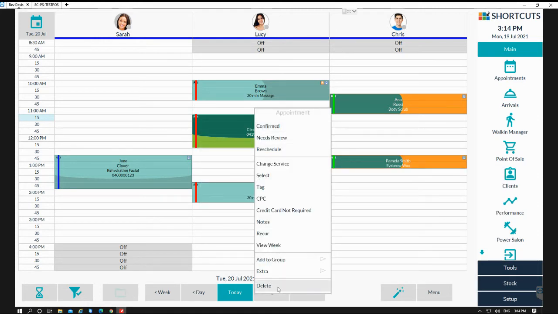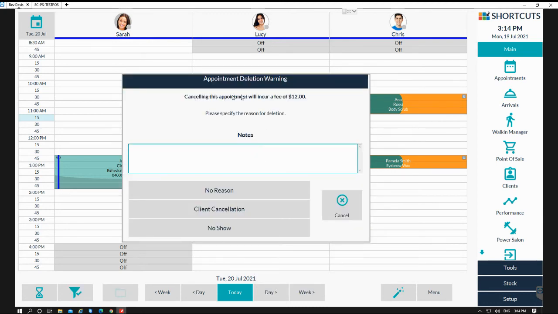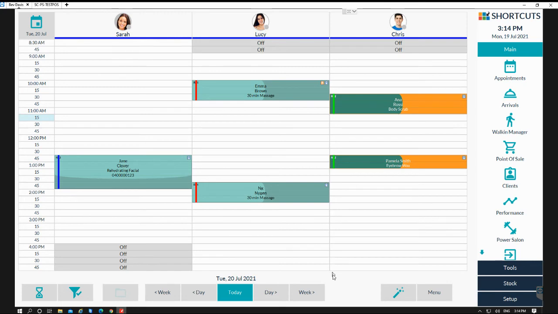If I just go through and delete the appointment there, you can see that we have a little indicator of how much this is going to be. We're just going to pop a note in here to charge. I'm going to say it's client cancellation, but you do have the option there for no show as well. Now, that's disappeared from the screen, so it's up to you when you action any of these cancellations on the list, whether you want to do them as you go along, at the end of the day, or tomorrow. It's up to you, really.